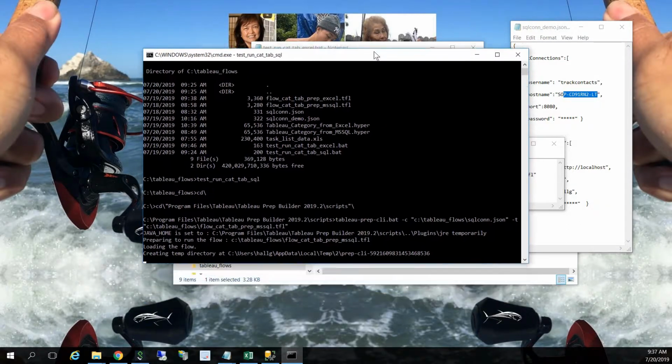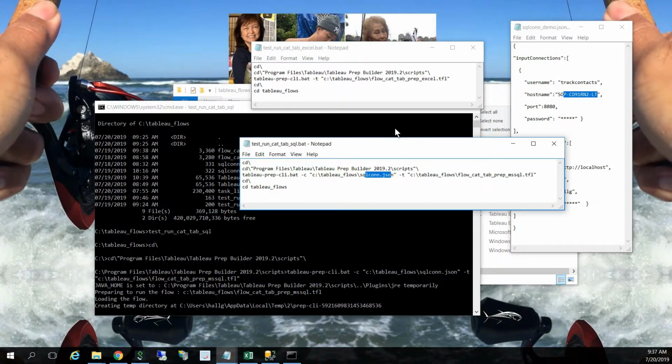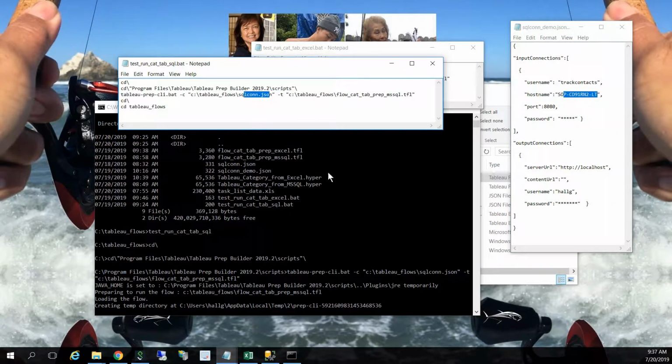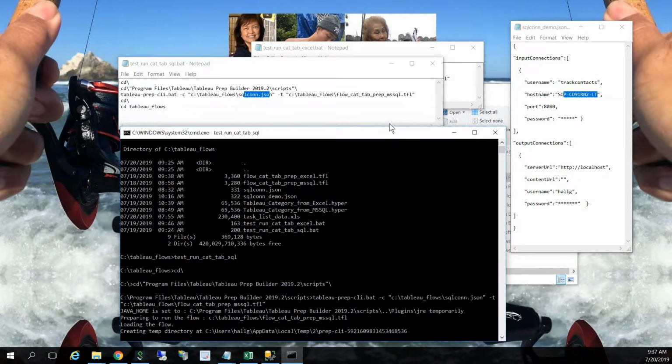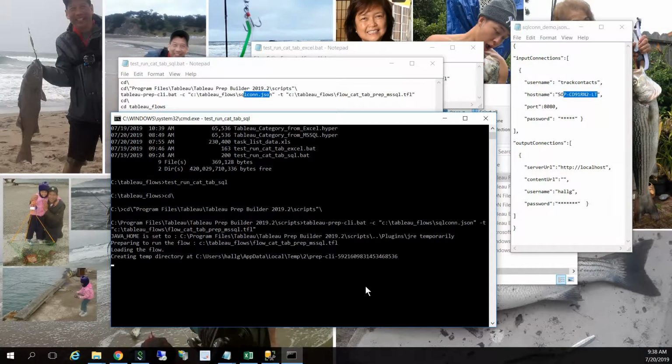Hopefully it'll run pretty quick. Again, let me show you. Here's the Excel one. Here's the SQL Server one, which needs a connection string over here, as you can see. So it's running. Hopefully it runs pretty fast. It's still processing. You see this cursor here, it's blinking. And it shouldn't take too long. Here we go. So it should run.